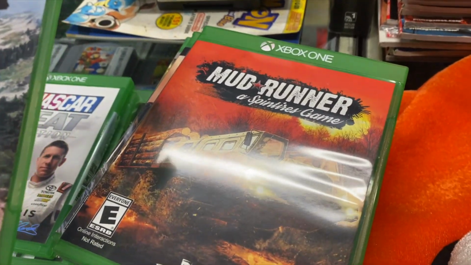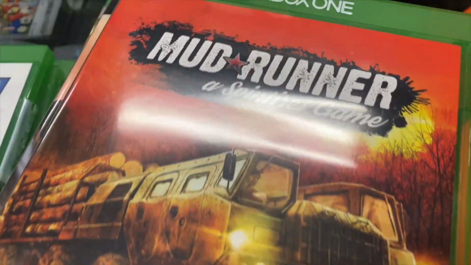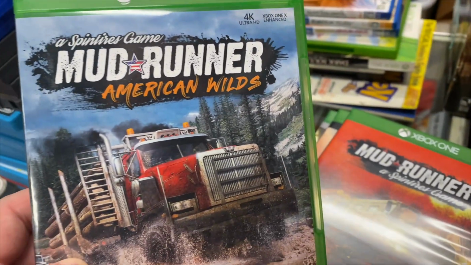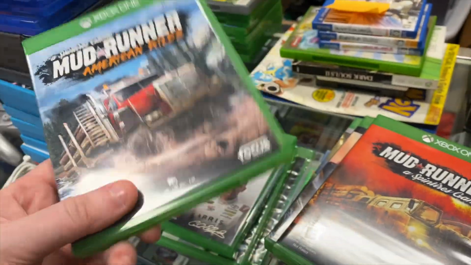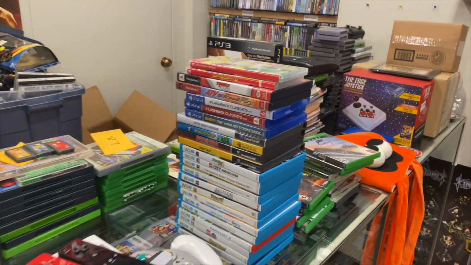Which one? The American one. What is that? American Wilds. He said that basically you're on a map, and you go from point A to point B, and there's no road. You're hauling stuff, and you'll run into a ditch, and you have to get yourself out of the ditch. It sounds like a lot of stupid fun to be had, so I'm going to play it.